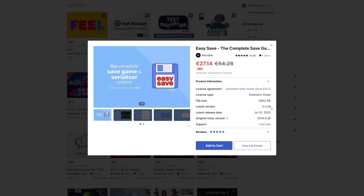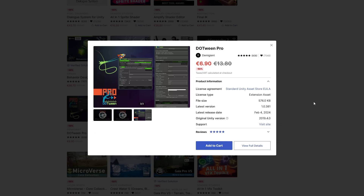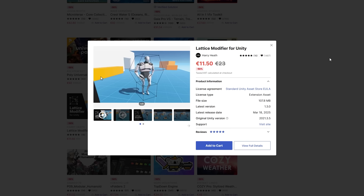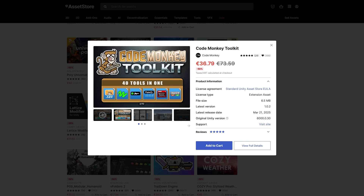You've got Bakery in case you want to bake some lights. There's Easy Save if you want to save all kinds of data. Of course you've got Odin — it's a great tool for making tools. DoTween Pro is a great, simple and pretty cheap tweening library. You've got a tool for making some really cool mesh effects. There's U-Motion if you want to edit humanoid animations directly inside Unity. And of course I'm biased, but I would recommend my own Code Monkey Toolkit — the only reason I made it is because these tools have already been genuinely useful to me in all of my Steam games.